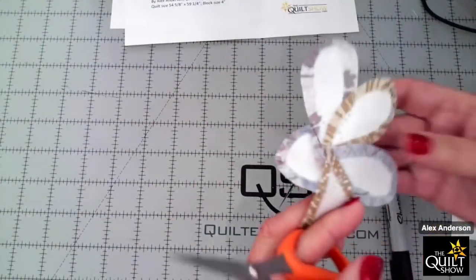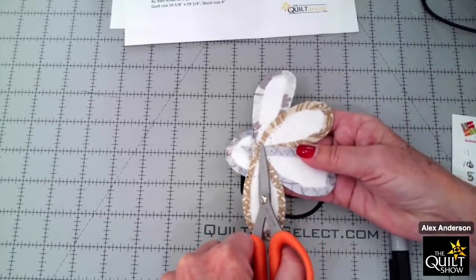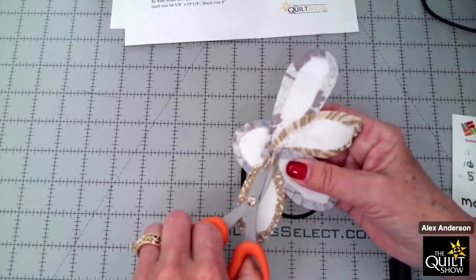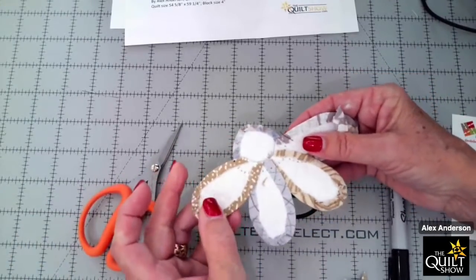It's the perfect thing to do. It's the perfect thing to use. Now I want to show you here. I said that we were going to cut it out. And then of course I didn't, but if you do the flower all the way around, it gets really bulky in here. And so I just literally got in there and cut it out. Just go ahead and cut it out. And there you go. And then it's much more manageable.